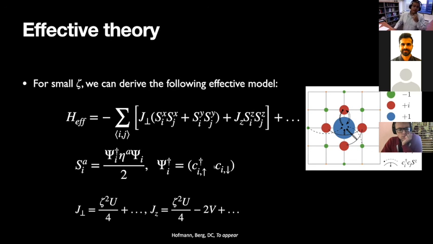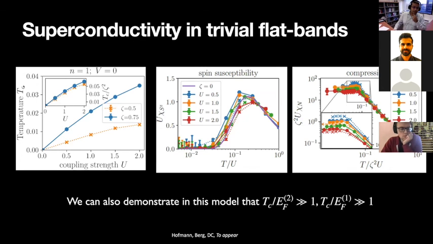And in fact, if you look at the transition temperature for superconductivity as a function of u, it does exhibit this zeta squared times u behavior. But again, the normal state is weird. It is like this incoherent liquid of Cooper pairs that shows a suppression in susceptibility. It also shows this tendency to have a diverging compressibility, which just gets rounded off at the last moment, when the system becomes a superconductor.